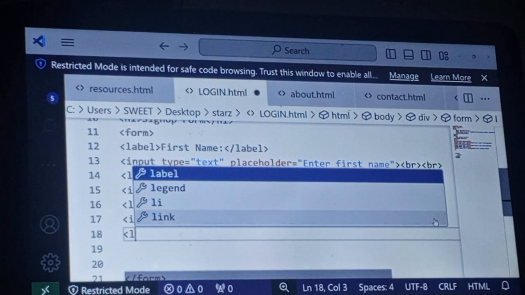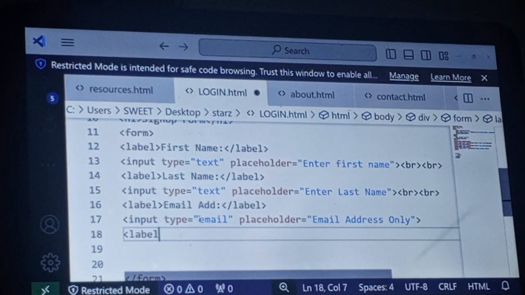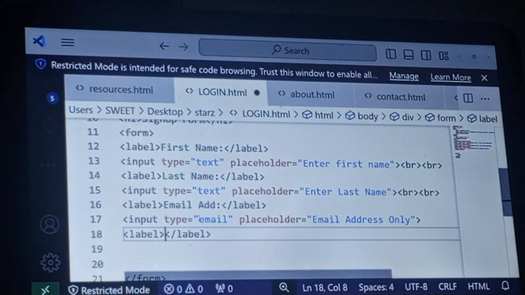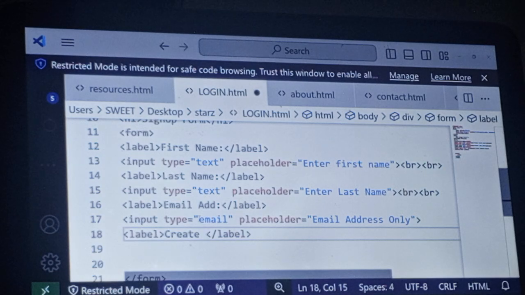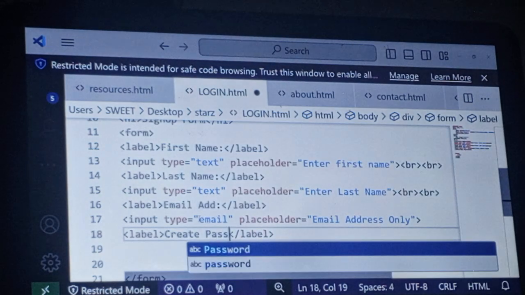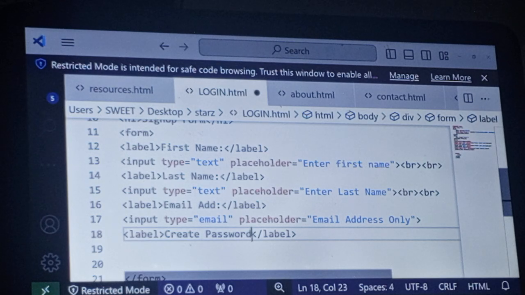This label is for password. Create password. We want the user to create a password. Create password. Okay. And they create the password here.